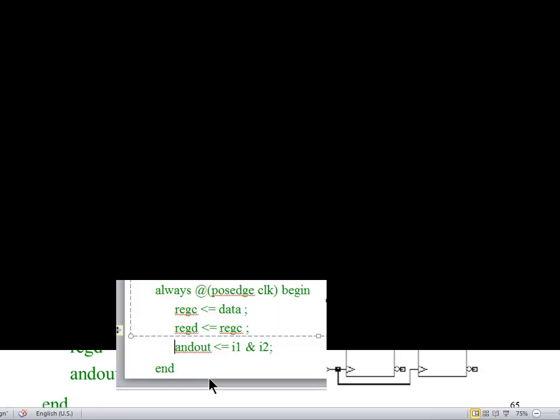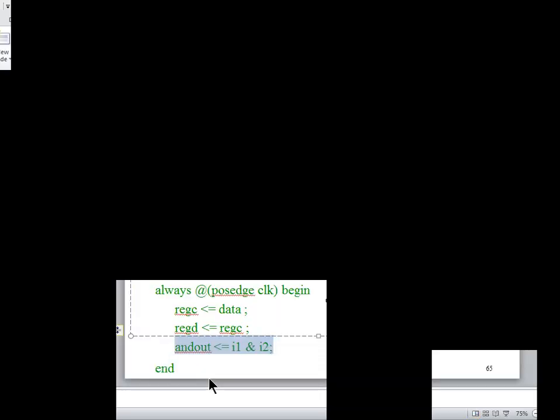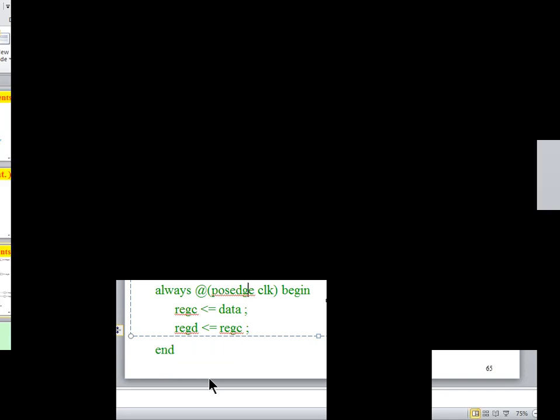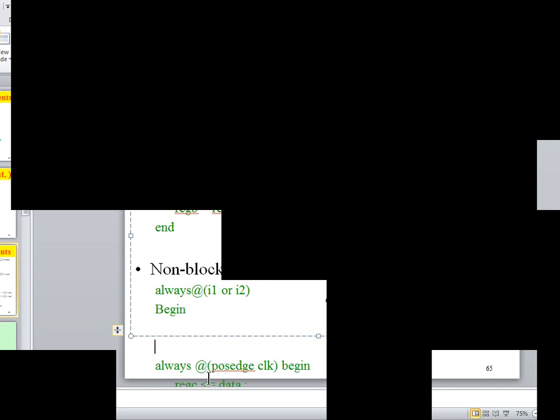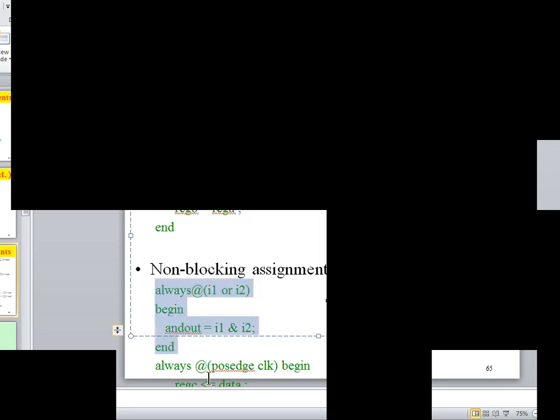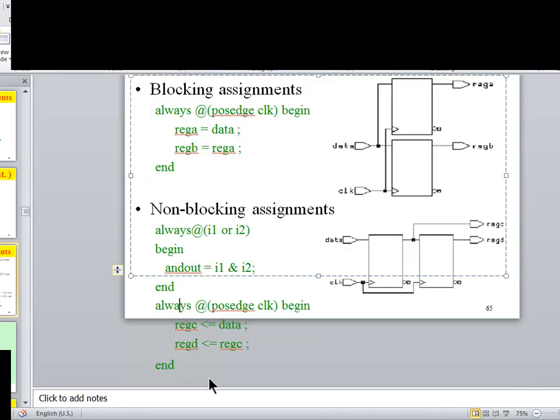Or, wherever possible, one more option for me, if it's a very small design, is to have a separate always block for my combinational circuit and a separate always block for my sequential circuit.